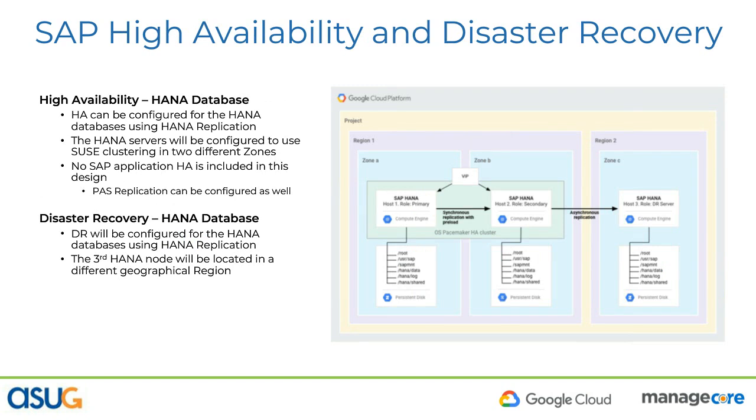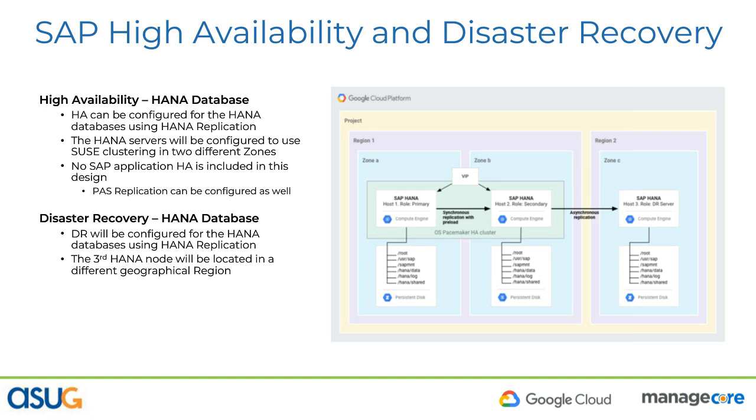Now to focus on high availability and disaster recovery, that is also an option within GCP and a recommended design and architecture. The great thing about Google Cloud is that the network is global. So a lot of the concepts that you would have in a traditional data center are thrown out the window, because within GCP, you're allowed to span multiple zones to do HA. Think of it as in a traditional data center, if you were to do HA, it'd be probably 2 racks of hardware, maybe even different sides of the data center, maybe not, and you would have that environment there doing HA, some type of SUSE clustering or Windows clustering, something of that nature. And then DR would be in a different data center.